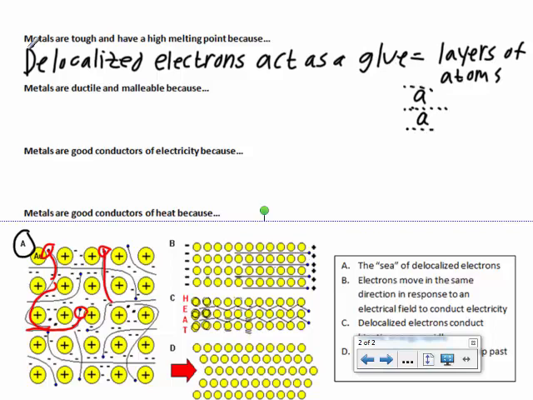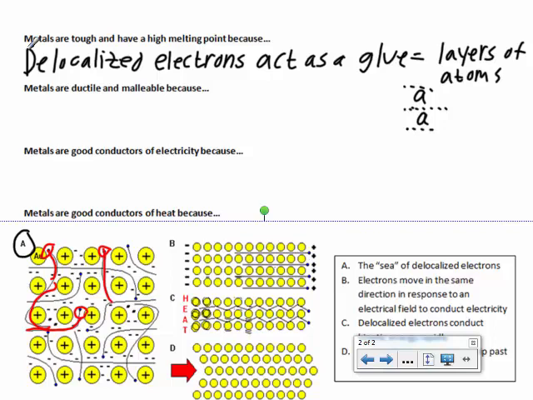Now these are kind of fluid. They do move around, but they all kind of act as a very negative shell or glue for these sticking points. That's why you can pick up a piece of metal, even though the electrons aren't bonding to each other's atoms, they're still going to hold together because that electron sea acts as a glue.